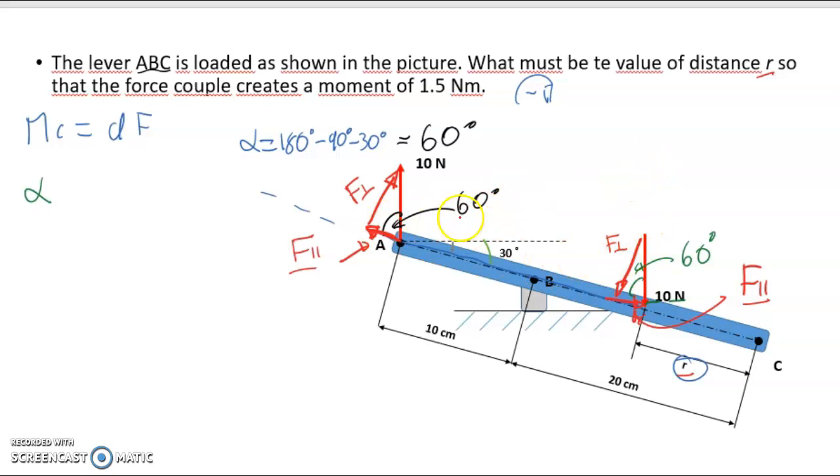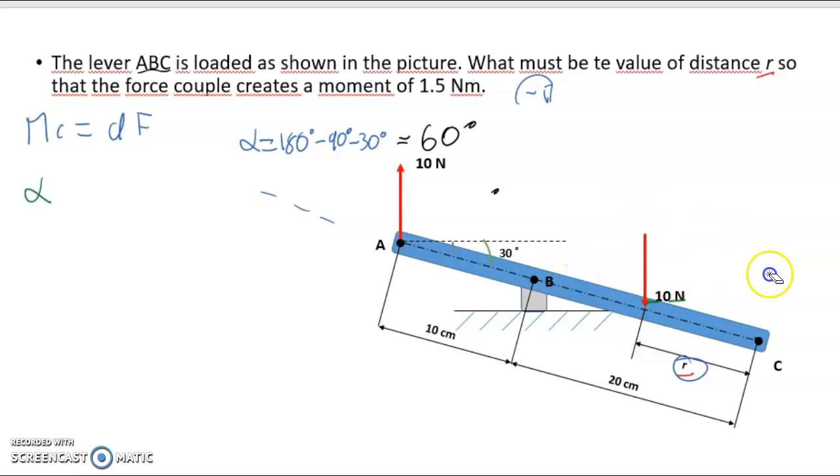And to avoid confusion in here, the forces are not going to play away from the application point. Actually, the forces are going to look like this. In this place, we're going to have force perpendicular. In this place, we're going to have force perpendicular. Force parallel is going to go this way. Force parallel is going to go this way. How do we calculate them?